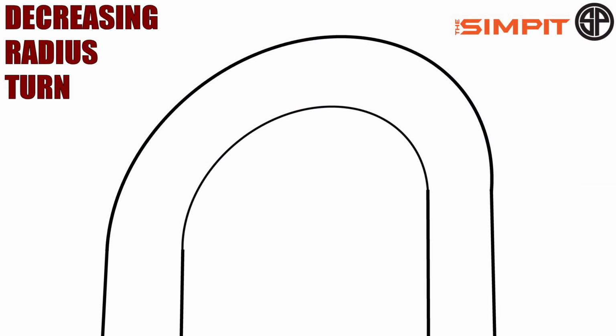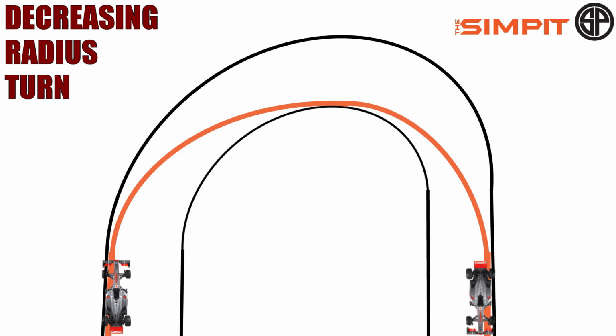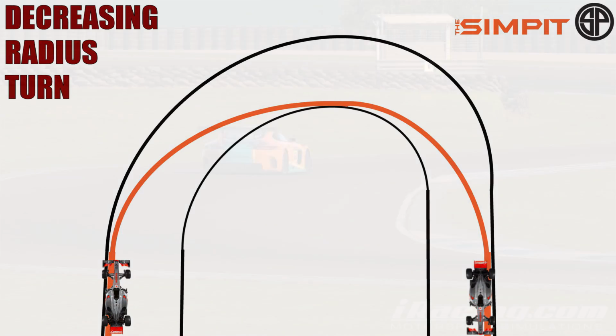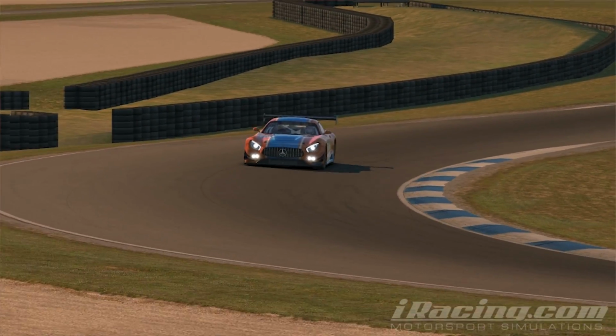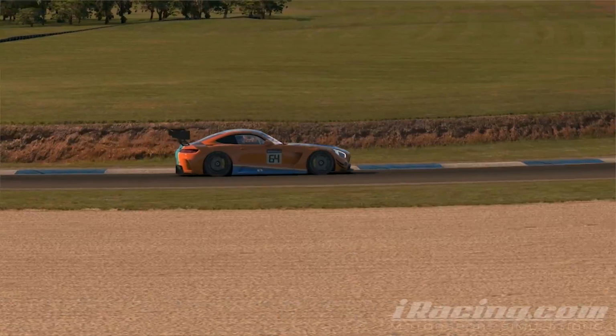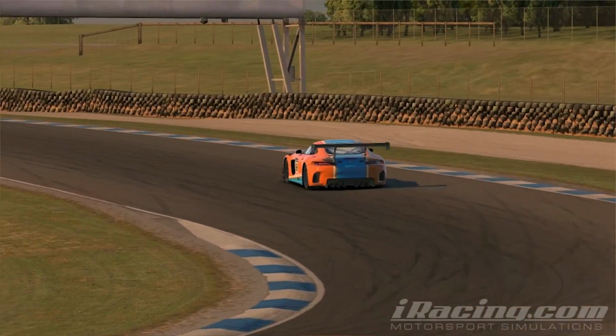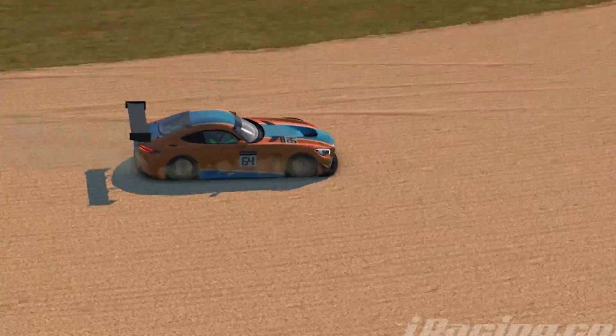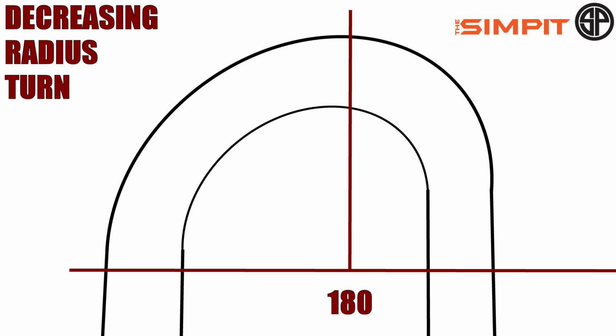From there, we move on to the decreasing radius corner. A decreasing radius corner is a corner that keeps getting tighter or sharper the farther you get into it. They will often have a faster entry speed and a slower exit speed due to the angle of attack. A decreasing radius corner is one of the hardest corners to master and requires great patience because apexing and applying throttle too early will result in running off track. By the time you hit the apex, you will have already traveled through about 60% of the corner's distance with 90 degrees left to turn in a 180-degree example.